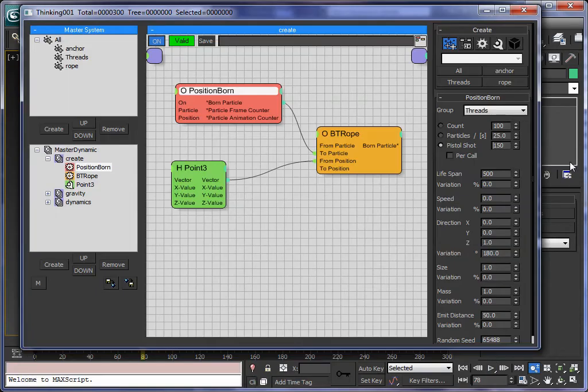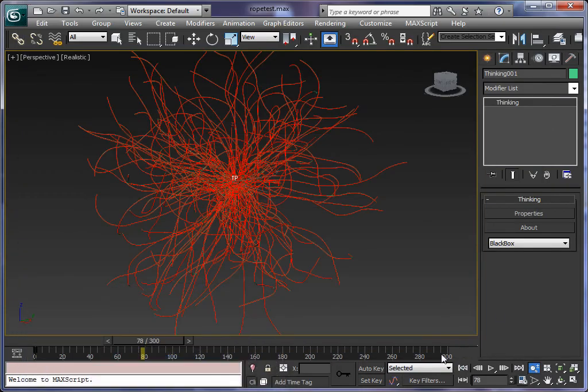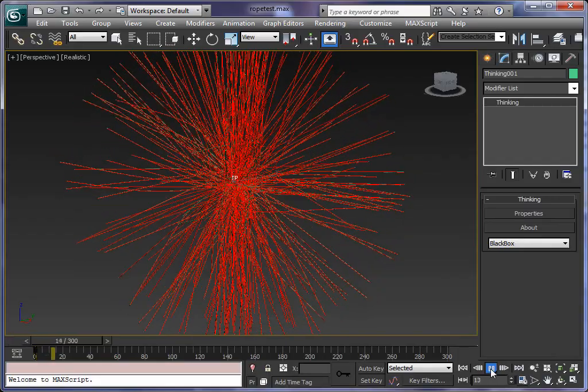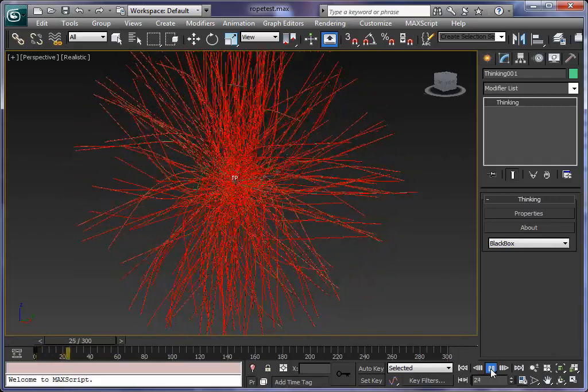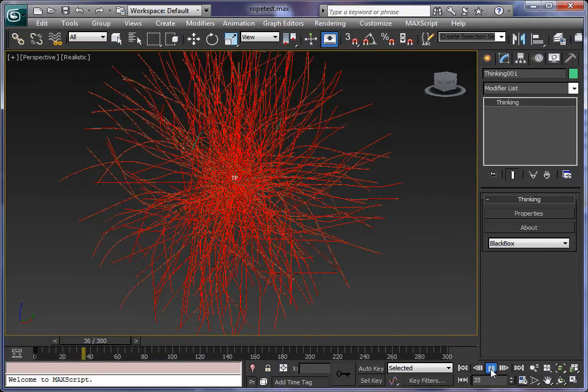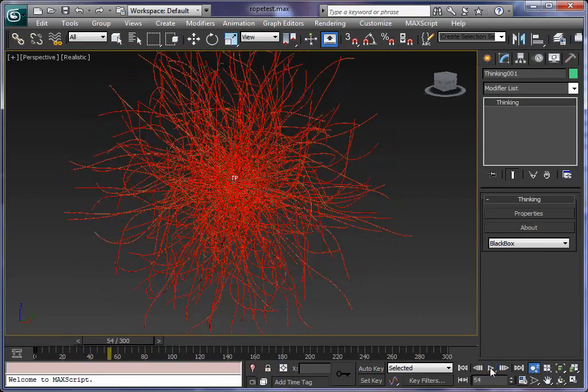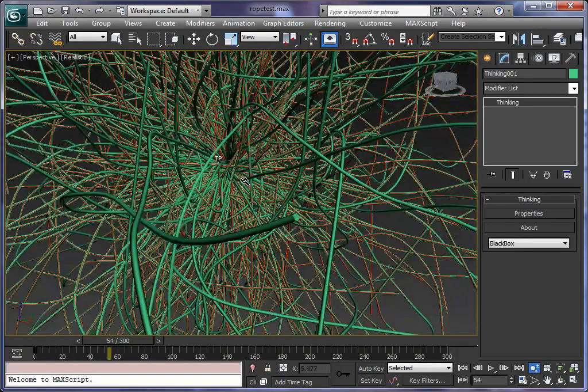So let's just do it even more. Let's go to 300. So I'm now creating 300 ropes here on my system. And yes, you can see it's slowing down. However, if you want to visualize how this thing looks, you really don't need the real geometry for a first test.